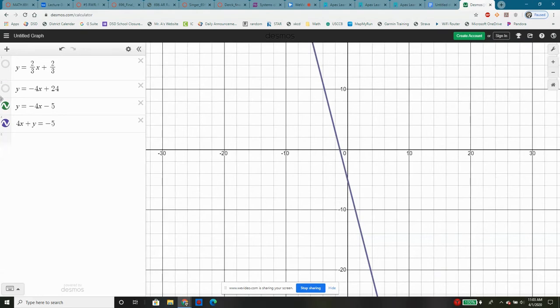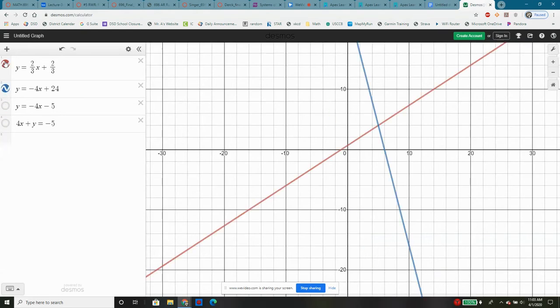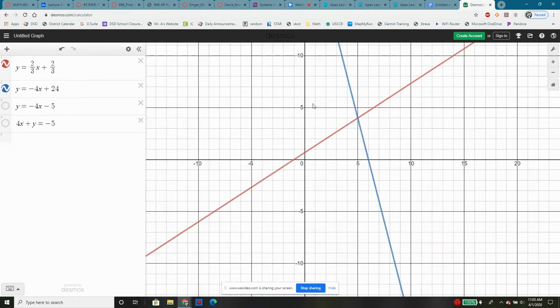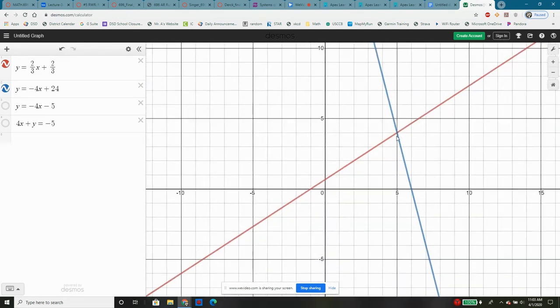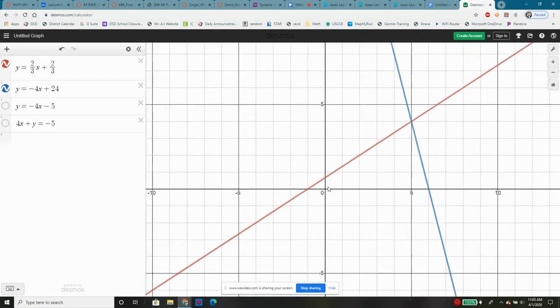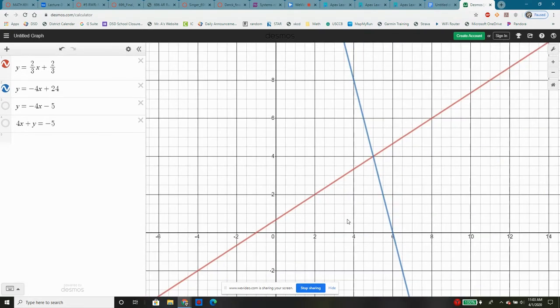Okay, anyway, let's go back to those first two originals. I would want you to show me this image. I want you to display it. There's this option up here that says share graph, okay? So you might want to zoom in a little so I can see where they're crossing, and I can see the X and Y axes.